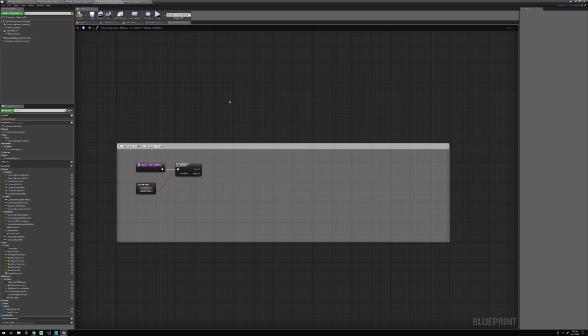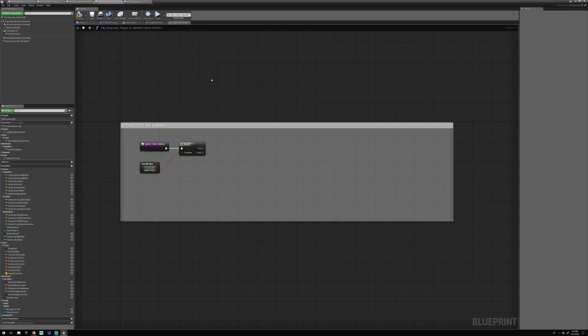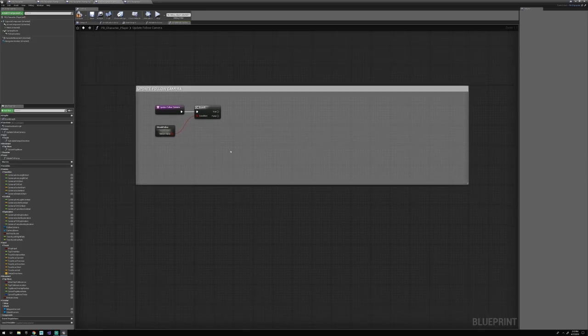Update follow camera. So, follow camera, how is it going to work? Well, we're going to take our velocity and we're going to use that as a direction. So we'll normalize out the velocity, say, hey, this is the direction the camera should be going. Start going towards that spot, at a certain rate. Now you can scale it based on speed, but then you're taking that length. Although we could just take length squared and square whatever our rate should be. Do it that way. We'll figure it out.